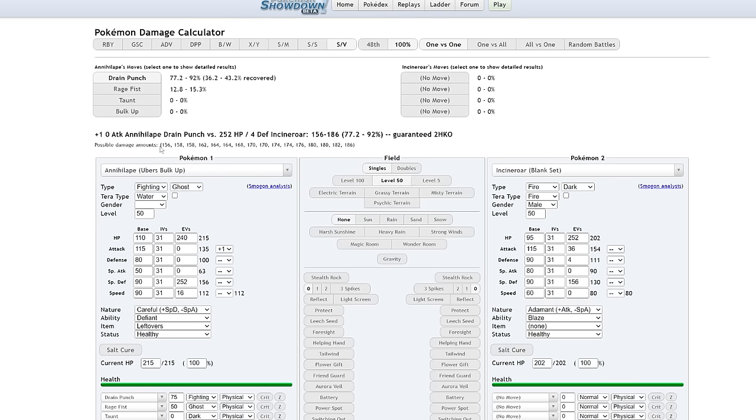And that's with a non-attack-boosting nature. If you were to go for an Adamant Nature Annihilape and give it that much, it's not even that much in the grand scheme of things, because you know Annihilape likes to have bulk, but having some immediate offensive presence might be big for it too. You can see that it's a guaranteed one shot versus Incineroar at plus 1 with Drain Punch, and you still have the option to Bulk Up and psych it out in that way. Incineroar might want to switch out on that or Terastallize and do whatever, and then you just Bulk Up on that turn.